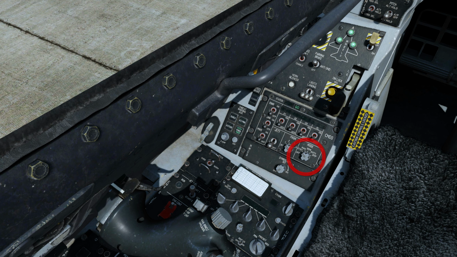In the semi position, the EWS will issue a counter prompt through the VMS when it considers that use of countermeasures is appropriate. Consent is then given with CMS back, at which point the selected program will be released once. Note that the RWR switch on the CMDS panel must be set to on for semi mode to work. In the auto position, consent is given once through CMS down until cancelled with CMS right.